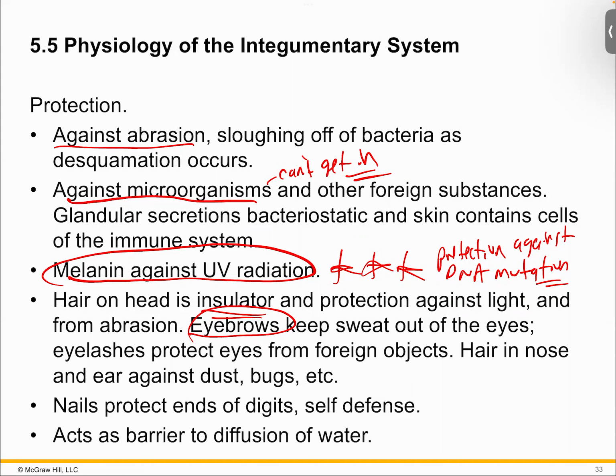I would also put eyebrows in the same category as eyelashes, right? Because you're protecting your eyes. Your eyelashes are there to protect your eyes from dust and things of that nature that can get into your eyes. So they get caught up in your eyelashes instead of going directly into your eyes. By the way, same thing with the eyebrows, right? If you've got bushy eyebrows, you can squint down and your eyebrows are going to catch whatever's coming at your face. It's going to get caught in your eyebrows and your eyelashes instead of in your eyes. So your eyebrows can work along with your eyelashes as a way to protect particles from getting into your eyes. So it's very protective in that nature.